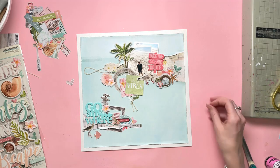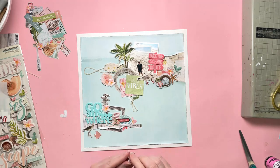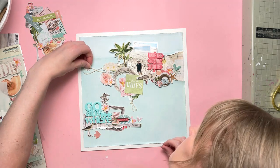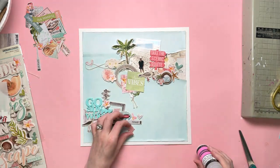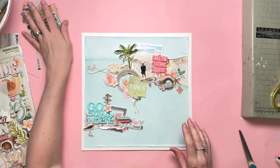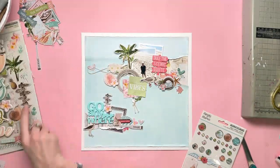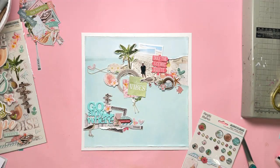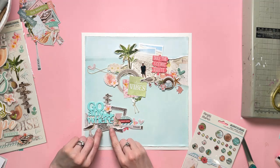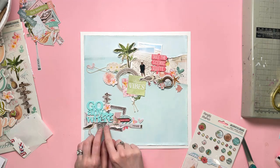I just had a quick look through my Bramble Fox stash. It's always useful to have a quick route through and see if there's anything older I can get onto the layout as well. I had one little pink fish and he was ideal so he's gone onto the layout — just going up there in that corner. I always feel really pleased with myself when I use up something I've had for a while. He's at least two years old and he's a frosted pink fish so he goes nicely with the collection as well.